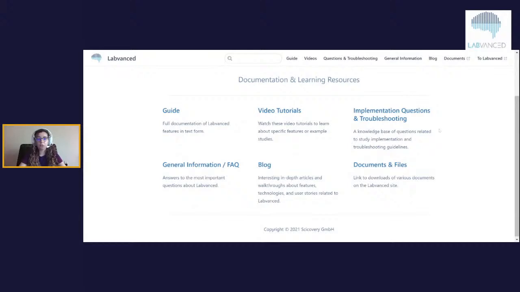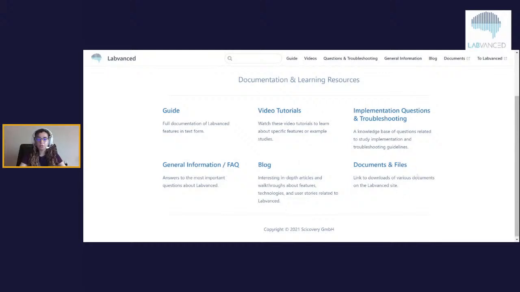So that's the FAQs that are specifically related to, say, an object that doesn't work or a reason why the study has been freezing, that sort of thing. So this is all like user questions that we've popped in there and then typed out the answers. The general information in FAQs is more about questions about how Labvanced works or why we do things the way that we do. The blog is those articles and walkthroughs, and we're also having some user success stories popped in there. So if you notice that Labvanced has been used in a paper, or maybe you're scrolling through and you want to see how different researchers have been using Labvanced, this is definitely the place to look.